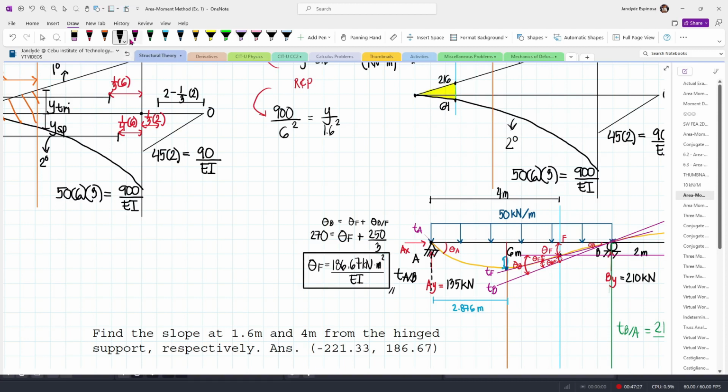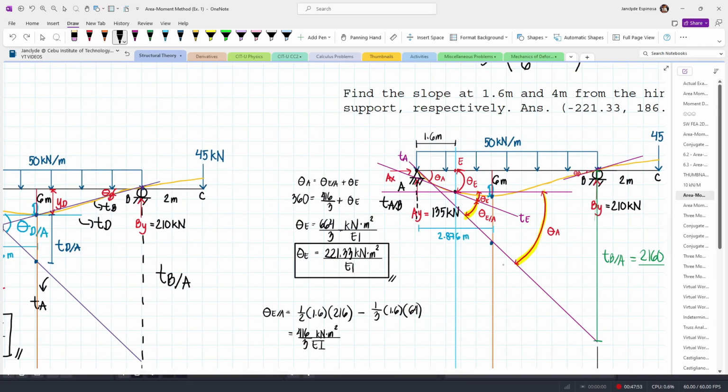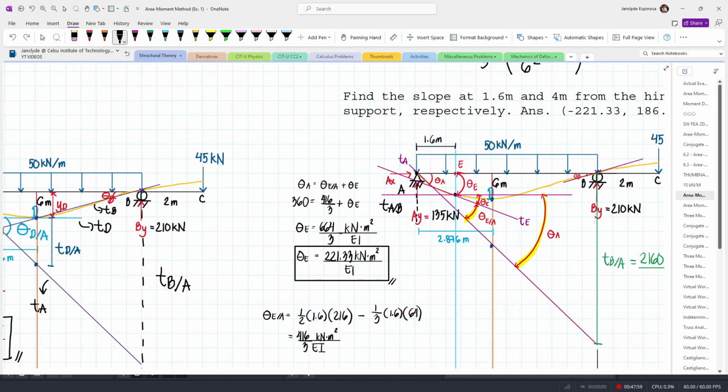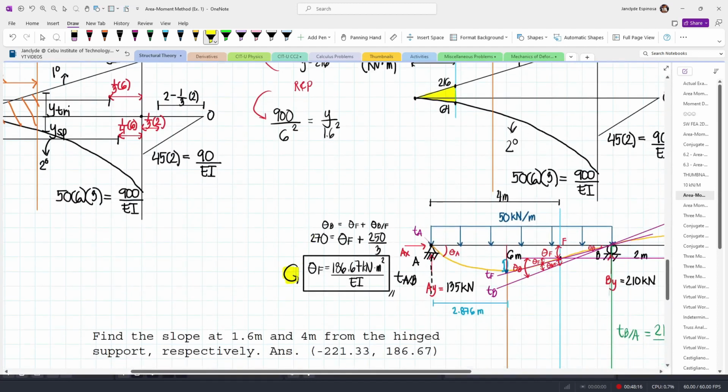Now again, yung direction nito is counterclockwise. Again, from the beam patungo sa point F, we are moving counterclockwise. Kasi andyan na kasi yan sa right side ng location of the maximum deflection. While for the previous problem, we have a clockwise rotation. From the beam patungo sa point E, this is clockwise. So here we have a clockwise rotation. Again, clockwise for this one, while for the other one, counterclockwise.